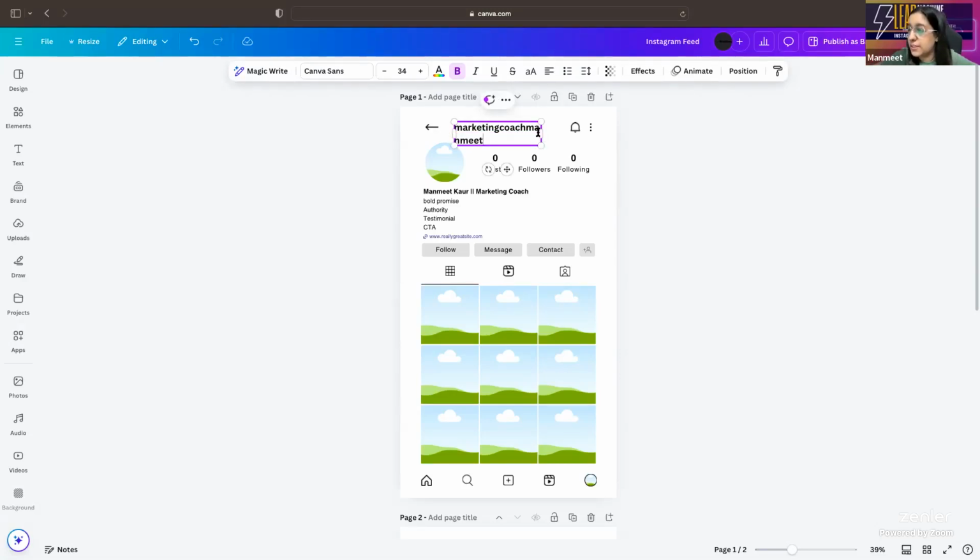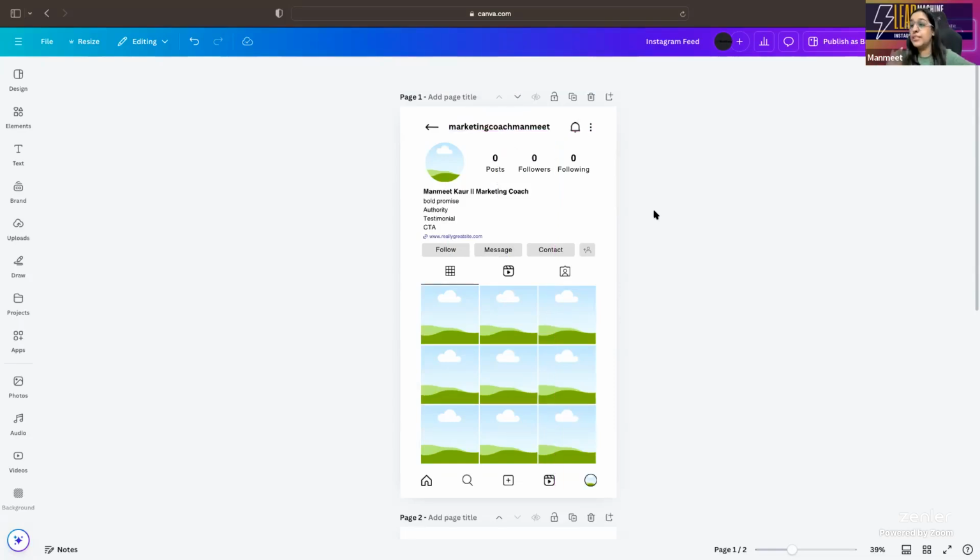I'm using my first name, but at the same time, I'm trying to rank for the keyword by using the primary keyword in my name itself. For this, you can go directly to Instagram, search that keyword and see what the volume is, how many people are showing up, how many posts are showing up, and that will give you a clear idea on whether you should use that keyword or not.